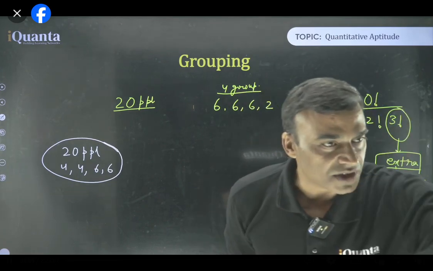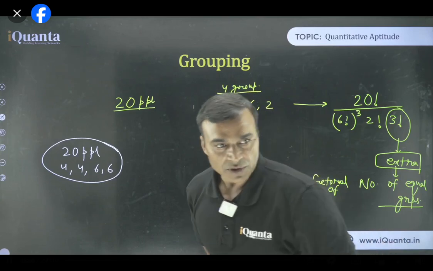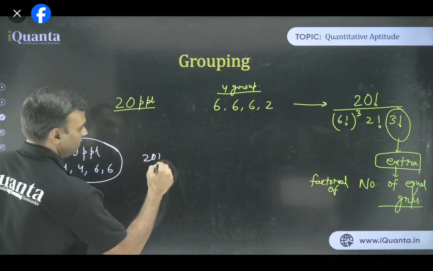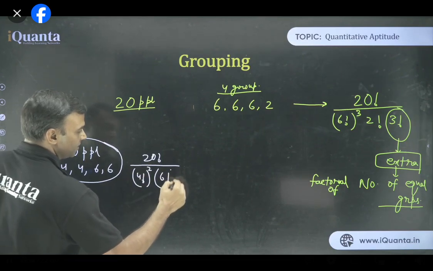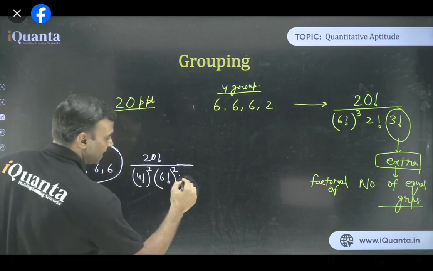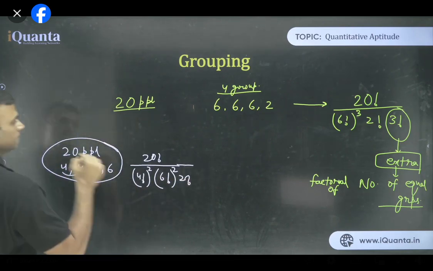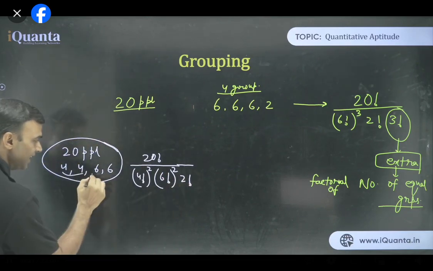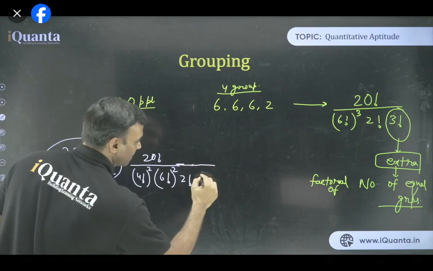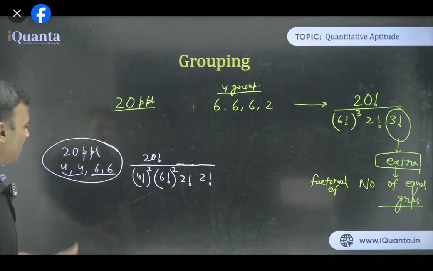Very nice. If any student's question got lost, please ask again. Okay? So 20 factorial divided by 4 factorial 2 times, 6 factorial 2 times. 2 groups of same size. Okay? So for that, we have 2 factorial. Then these 2 groups are of the same size, but different from the previous ones. So 2 factorial. I'll give you one last example in this, and then I think we'll proceed.